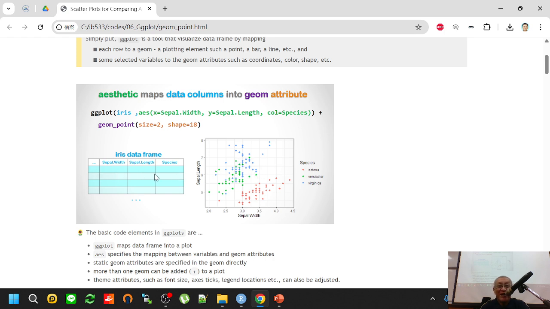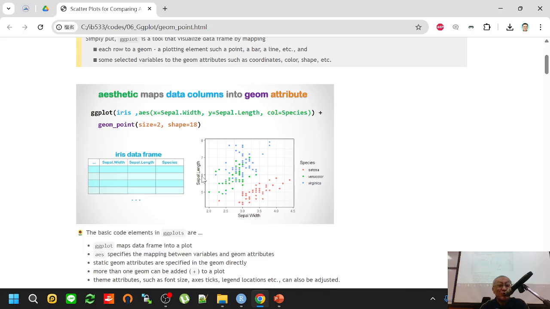And for each point, there is an x coordinate, a y coordinate, and a color.